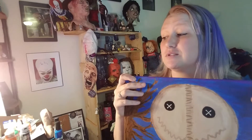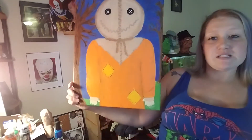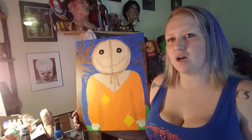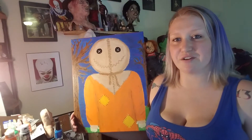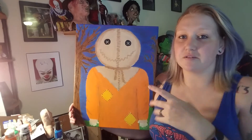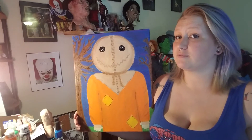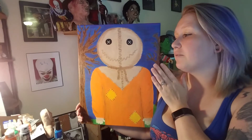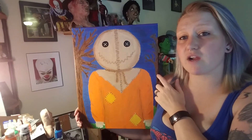Don't you want in on this bad boy? My son said it looks like he painted it — I was like, that's cool, thanks. My style is definitely cartoony and kiddish. If you don't dig it, no worries, but if you are interested in getting in on this raffle, let me know and I'll send you in the right direction.